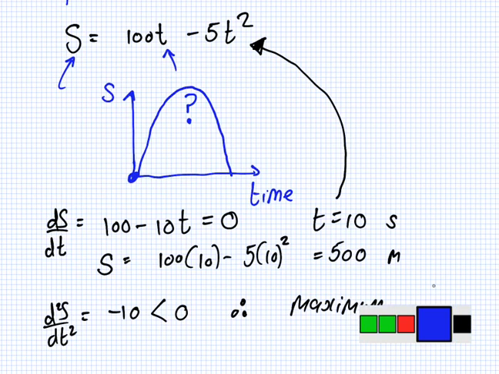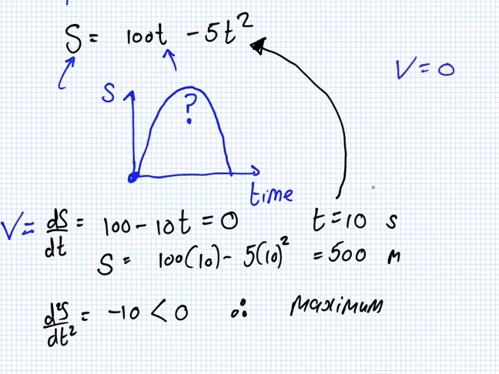Physics students, recall that I said the change in position with respect to time is actually what? V. So doing it this way is the same as what we did in physics class of figuring out when V is zero to get the maximum. And that one is the acceleration then, yeah. Which is minus 10, which tells you what I used for G in this question.